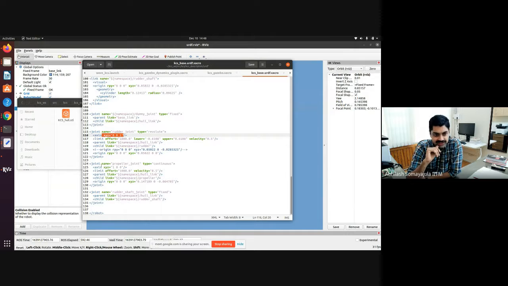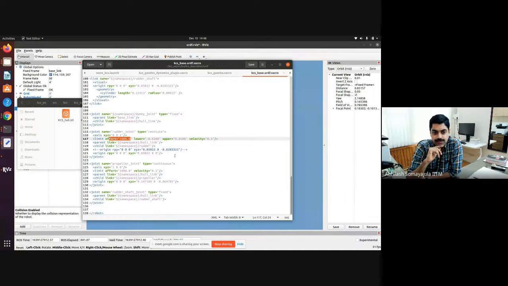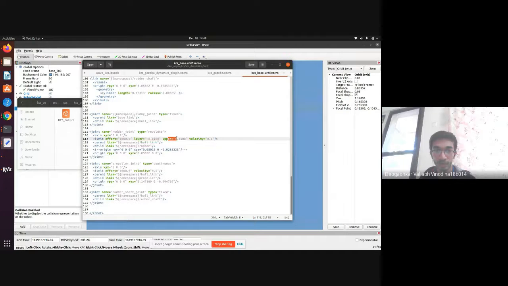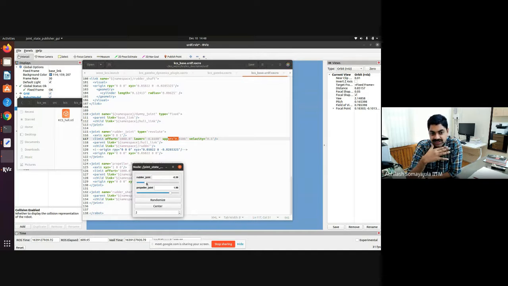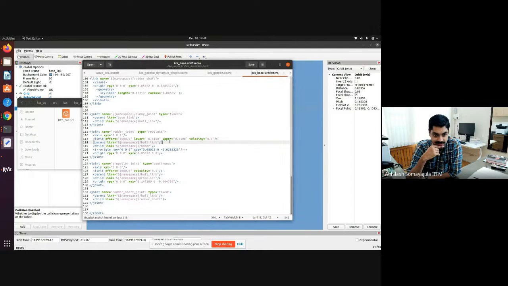And what is the limit effort? I haven't checked those. I think these will matter in Gazebo. I think the velocity can be limited, and lower and upper are the angles, specified as minus 35 to 35 degrees, converted.